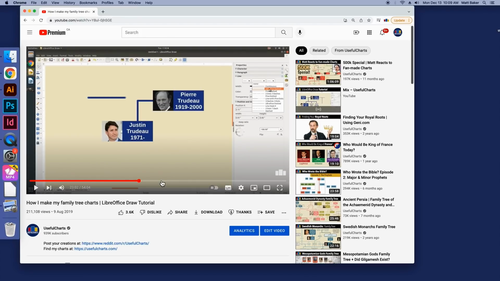However, these days I actually use Adobe Illustrator. I had to make that switch when I started working with other creators and other publishers. It just makes it easier to have that format because it's the standard format within the industry for graphics design. You can probably tell from my desktop that nowadays I also use a Mac rather than Linux. I still use Linux and LibreOffice from time to time, but I've switched to a Mac and the Adobe suite for most of my work just because then I have a format that I can share with others. Anyway, I'm going to make a special video walking through how I make my charts in Adobe Illustrator.